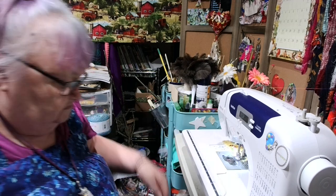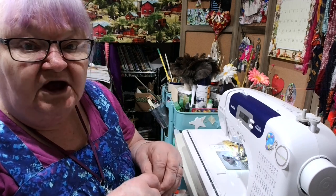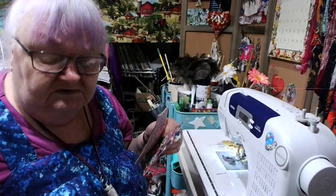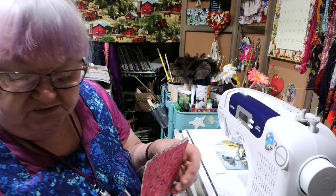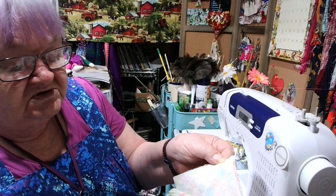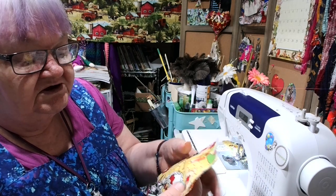Okay, well, I went and I got the quilt put in the washer. It's in the washer. I had some towels to wash too, so I threw the whole load in there. And I already have so many 5x5 pieces just cut already. And then I have them put together three layers. These are each one three layers. So it's like a layer of a cotton fabric and then a layer of flannel and another layer. They're all different.